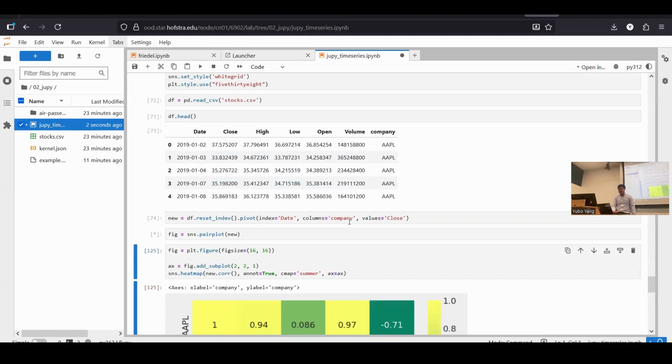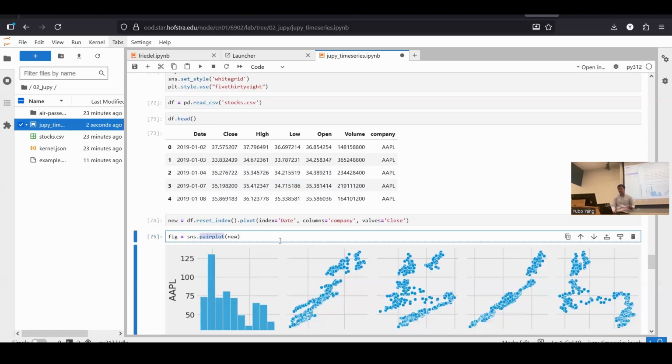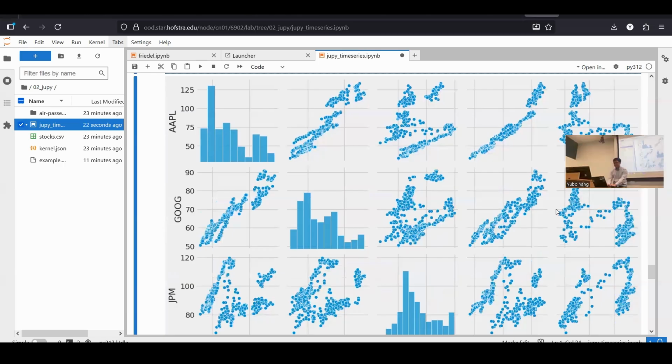So here is what I just talked about, autocorrelation, which is the correlation of a time series with itself. But this pair plot calculates the correlation between different time series. The price of Apple stock as a function of time is one time series. The price of Microsoft stock as a function of time is another time series. There could be a correlation or decorrelation between those, and this program will calculate it. And so you can see here are the results.